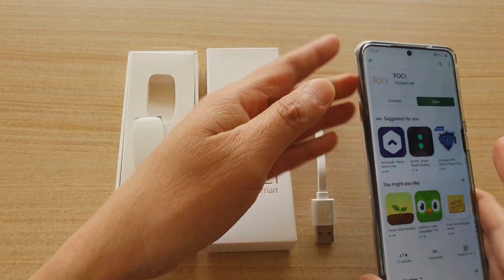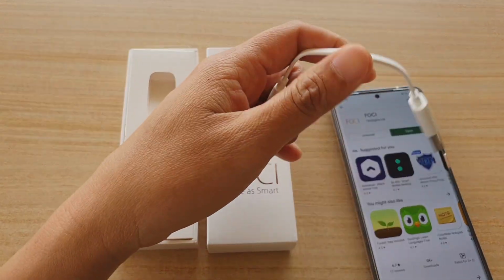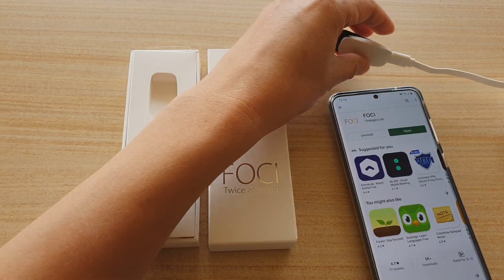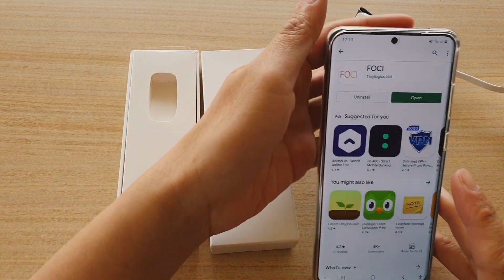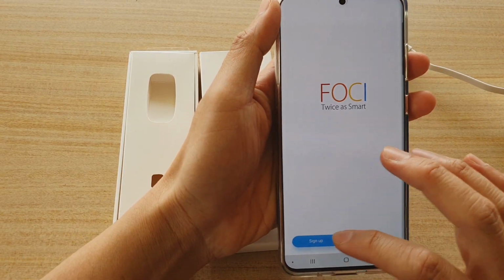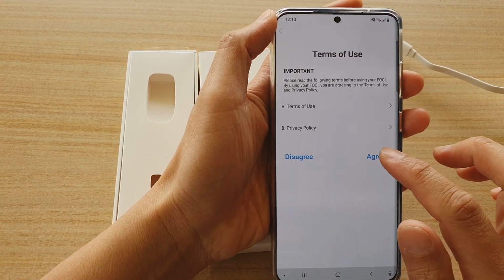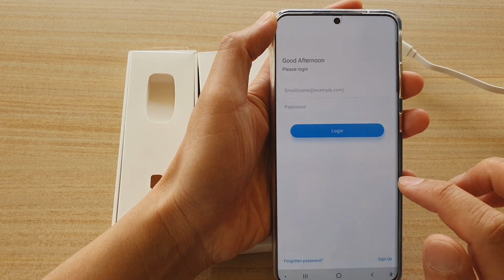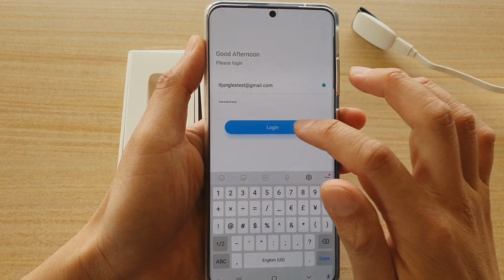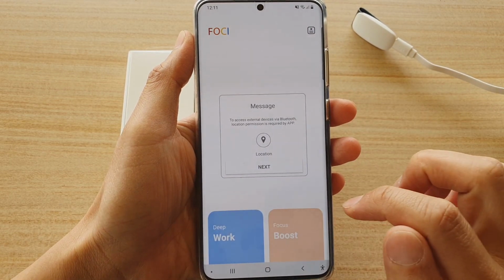Okay, now that it is installed, we need to plug the gadget into a power adapter right here, and then it is plugged in. Now we just need to open up the app, and then you need to sign up or log in. I have already signed up, so I'm just going to log in, agree to the terms, and then put in your email and password. So now I'm just going to log in, and I'm not going to save the password now.